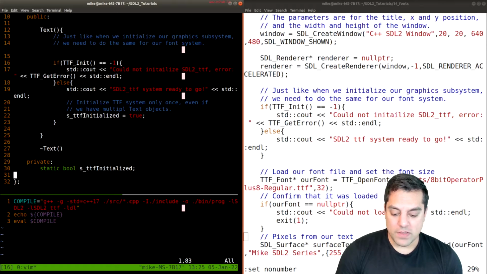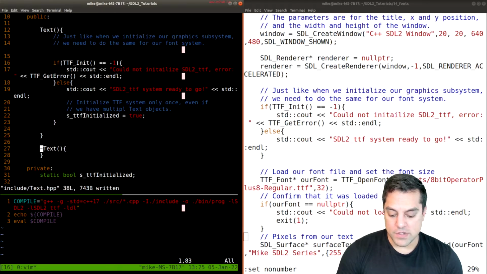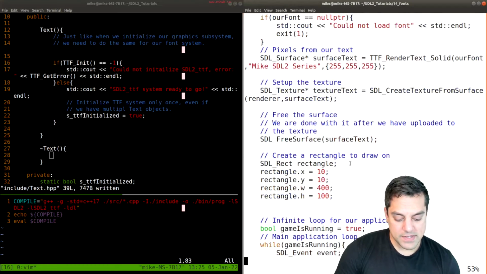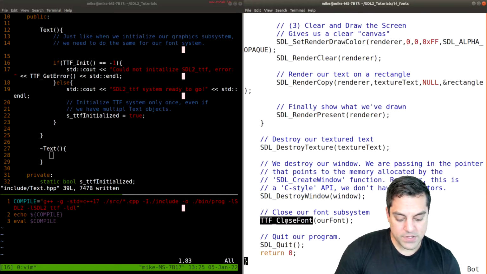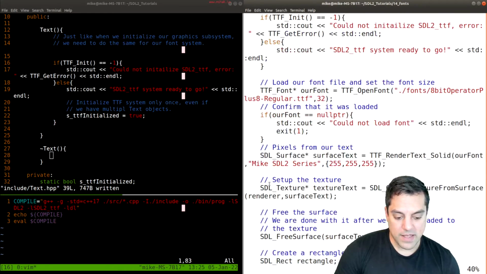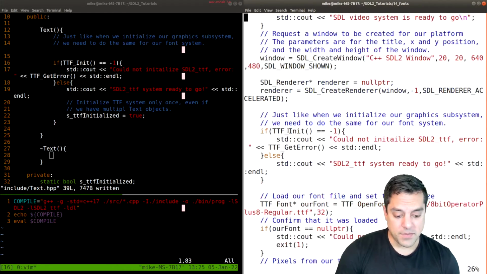Okay, so what are the next things that we need to do here? Well, in my destructor, since I have initialized the system, let's see if we need to do any sort of shutdown. And that will just be for our actual font here. So I'll keep that in mind. Let's go ahead and start creating an actual font here.